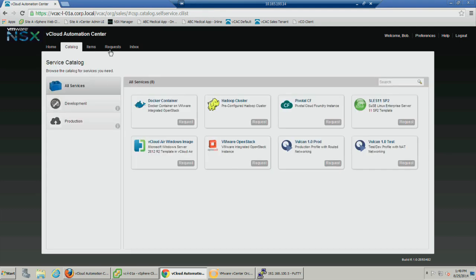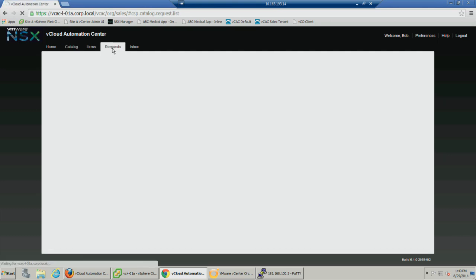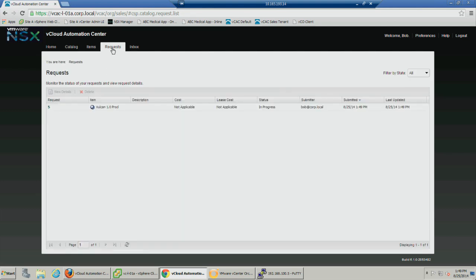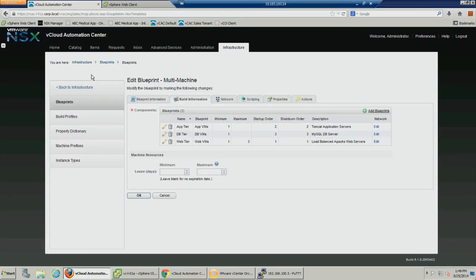Now, as the application, this could obviously go through a standard approval process in vCloud Automation Center, but I'm interested in instant gratification, so we don't do that. And now we can see our application has a status of in progress. So user Bob is going to wait. With a couple of clicks, he's done everything he needed to request his application. Now VCAC will be busy provisioning that application based on the blueprint.